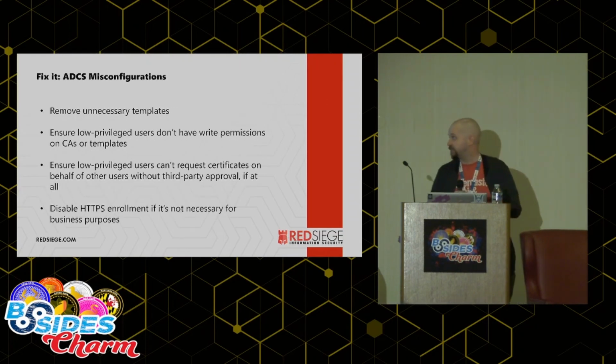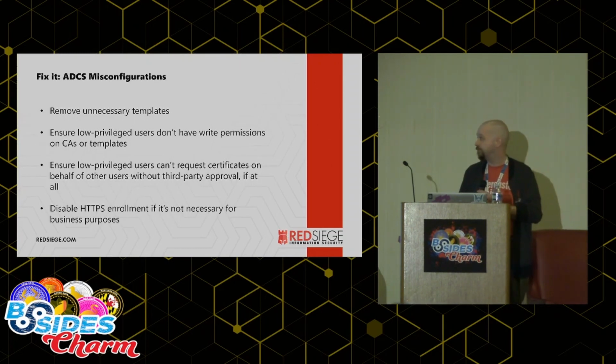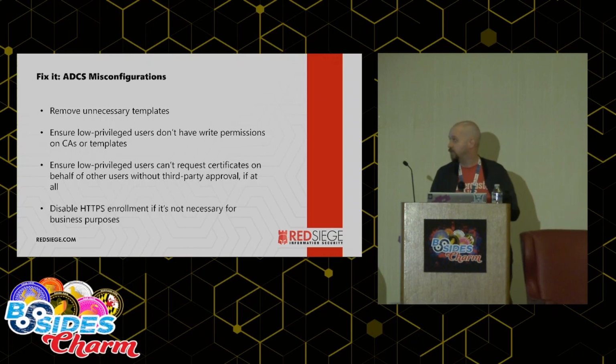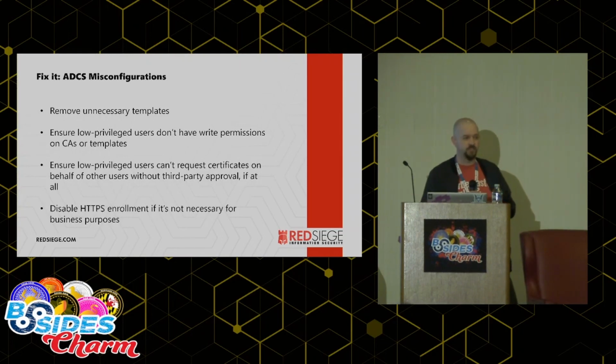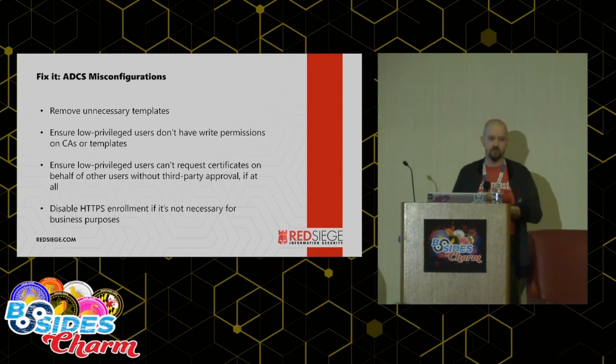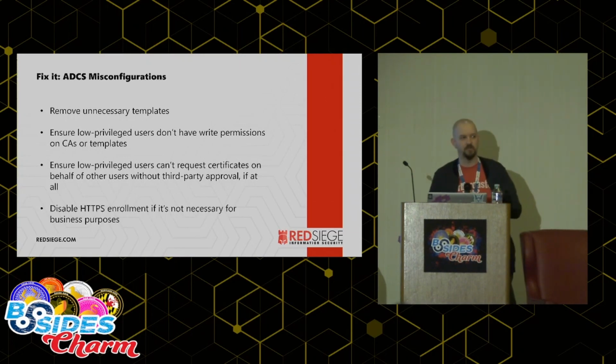How do you fix it? Step 1, remove any unnecessary templates. If you're not using it, just get rid of it. That's a good general rule. Number 2, make sure your low privileged users do not have write permissions on CAs or templates. This is critical infrastructure in your network. Low privileged users should not be able to modify these things.